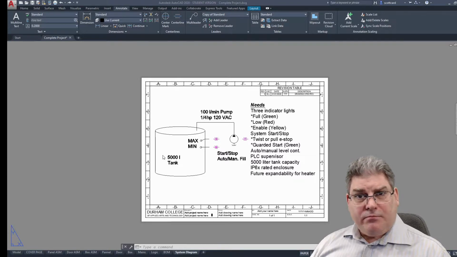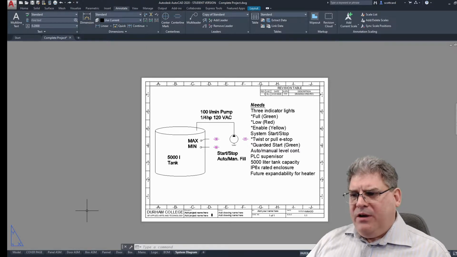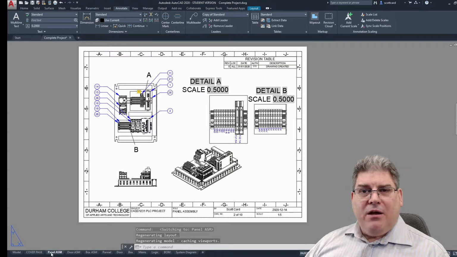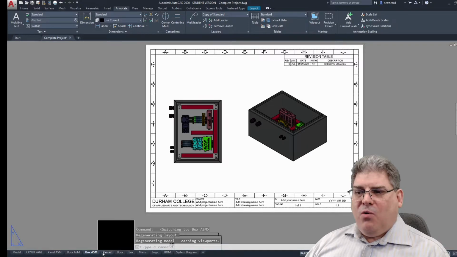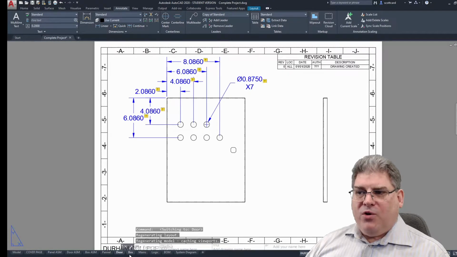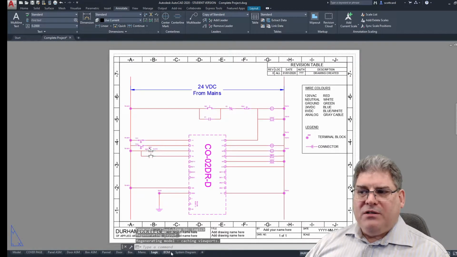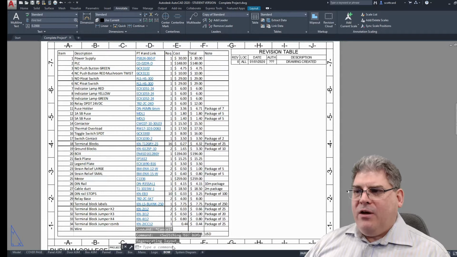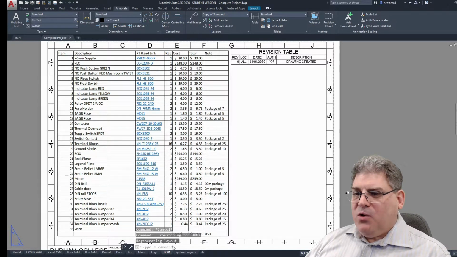All right. So let's take a look at my drawing again. Basically, if you follow along here, we've got a cover page. We've got a panel assembly. We've got our door assembly, our box assembly. We've got the panel detail, the door detail, the box detail, as well as our drawings. Okay, for the wiring, we've got our needs brief, our sort of pictorial, and our bill of material. Yours is going to look different than mine, and that's okay.